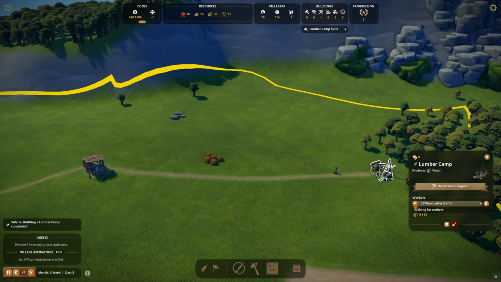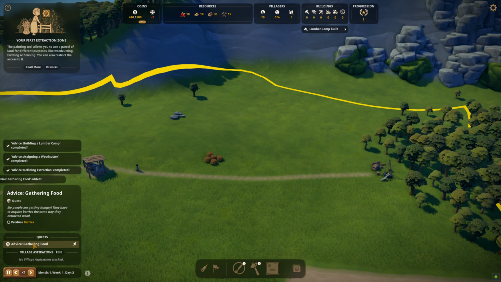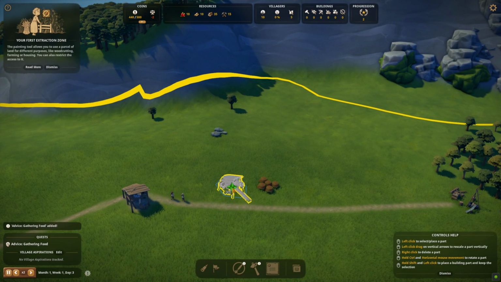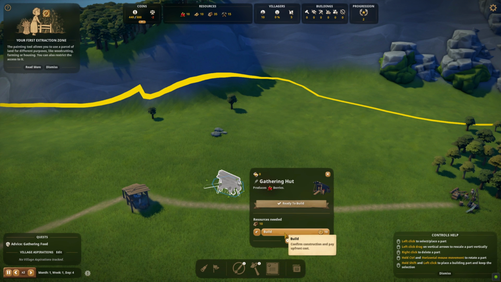There is a lot more depth to this game than this episode is going to show, because obviously this is just the start. So we allocated 2 woodcutters to our lumber camp, and now we need to gather food. So we need to build a gathering hut. Now you want to build it near the berries. We could either build it to the left, or better probably to build it to the right.